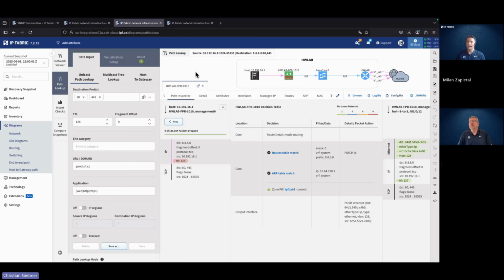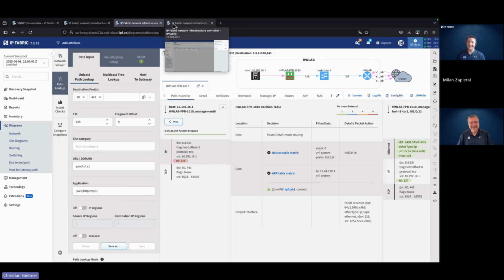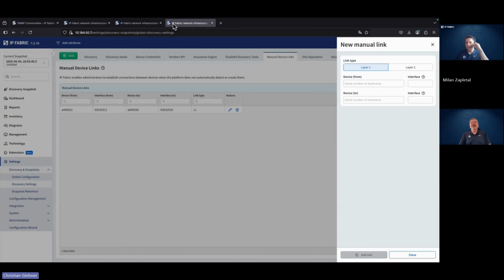Yeah. Okay, and now let's give a small sneak peek. What is also already added to IP Fabric is the creation of manual links, which allows you to incorporate your layer 2 filtering into our solution.